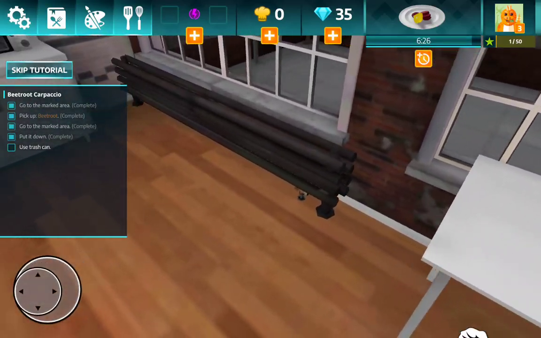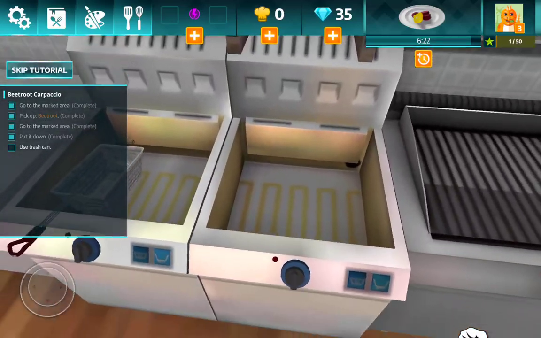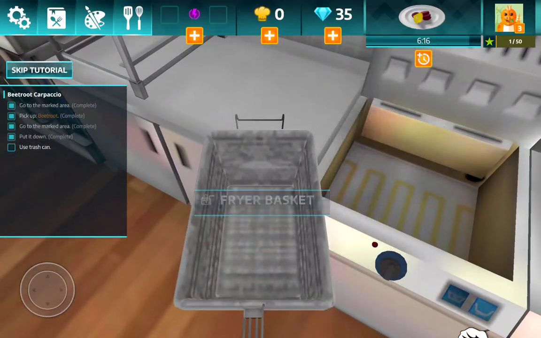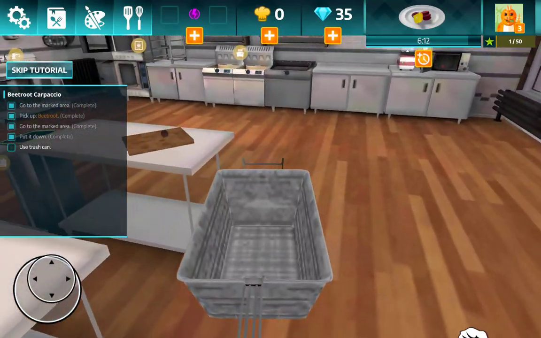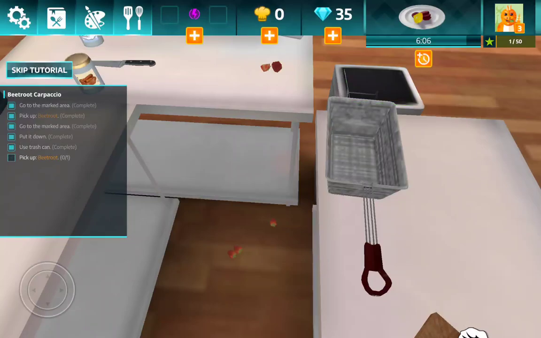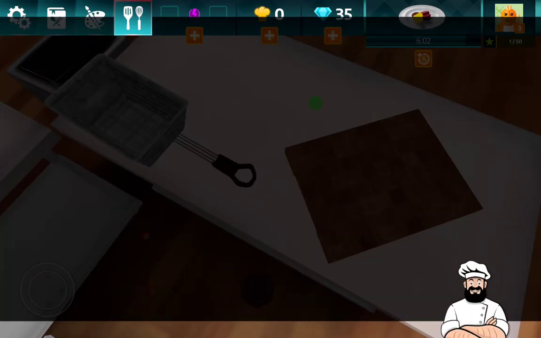Chef, look. I thought it was messy. I have a fire basket. Let's throw that there. Oh no. It's a trash can. Pick up beetroot. Put it down. Okay.